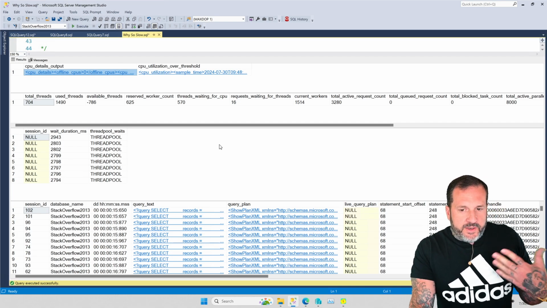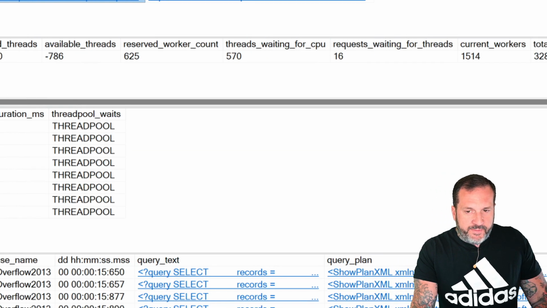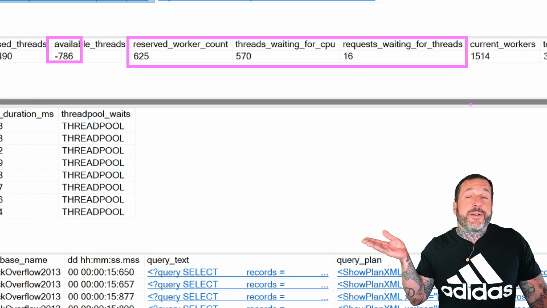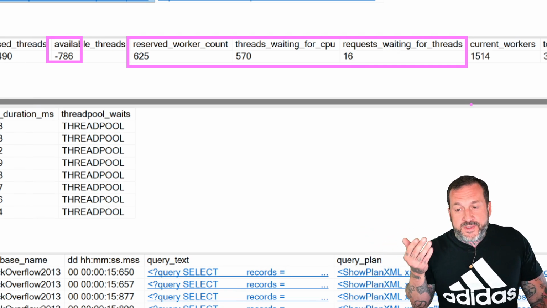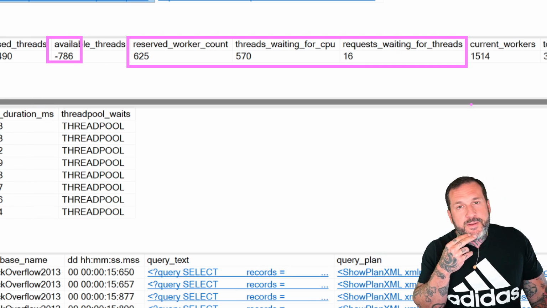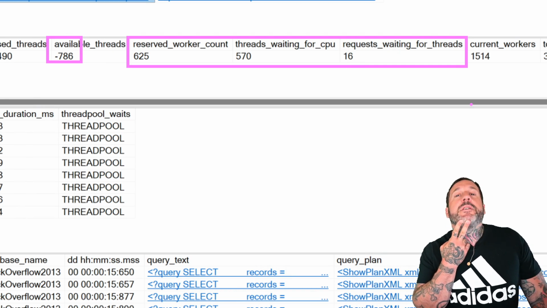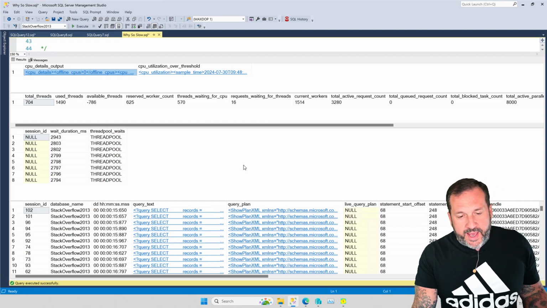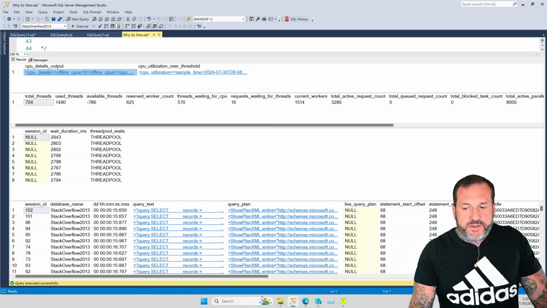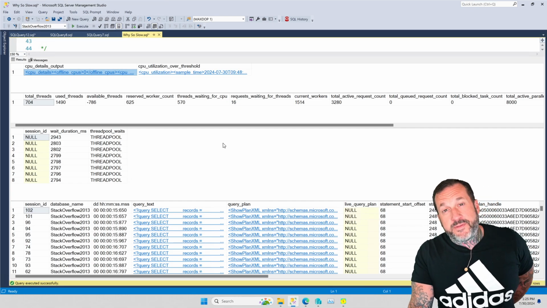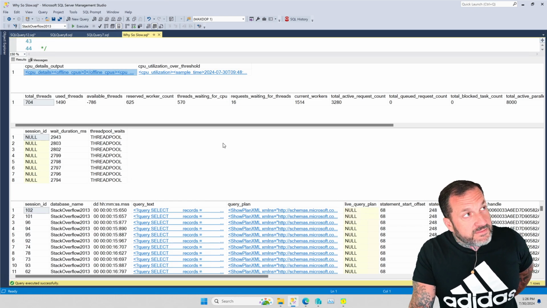So here's what you want to look for. Remember when this was a positive number and not a negative number, and these were all zeros? Those were much better times, weren't they? Everything on our server was nice and hunky-dory, and we were having picnics together, and we were eating crepes. We were Lady and the Tramping crepe Suzettes, and it was lovely. It was truly a magical time in our lives. That time has passed. What happened was we had a bunch of queries all come in and beat the crap out of our server, and this was not a very good time for us. No, this is times of war, and famine and pestilence and plague.